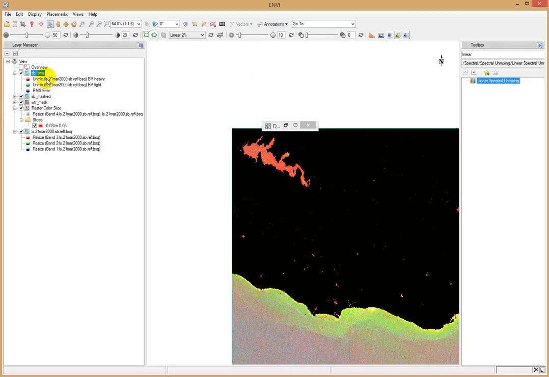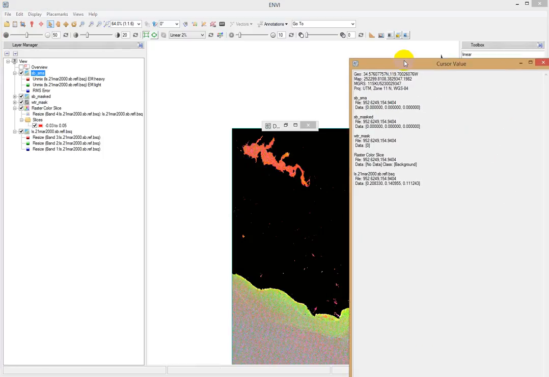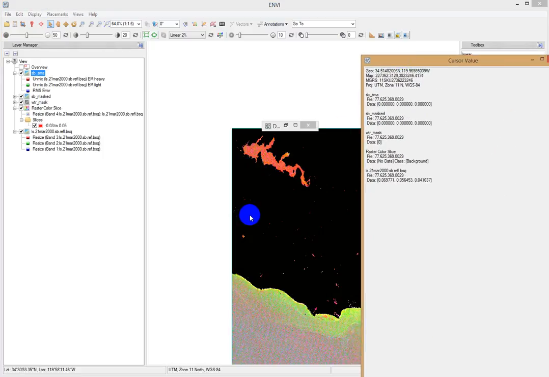If you take a look at the bands associated with this, the first one, if you did heavy first, would be heavy, and then light, and then the RMS error. It actually doesn't make a whole lot of sense to look at this as an RGB image. It's really hard to interpret what those colors are, because what you're seeing there is the combination of the red and the green and the blue. So that's a little bit difficult for me. If you look at it as a grayscale on an individual band basis, it might make more sense.